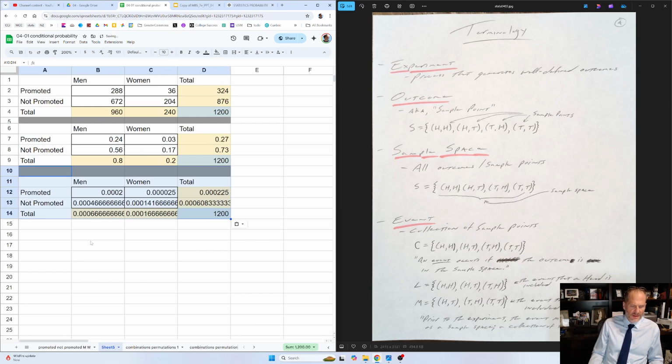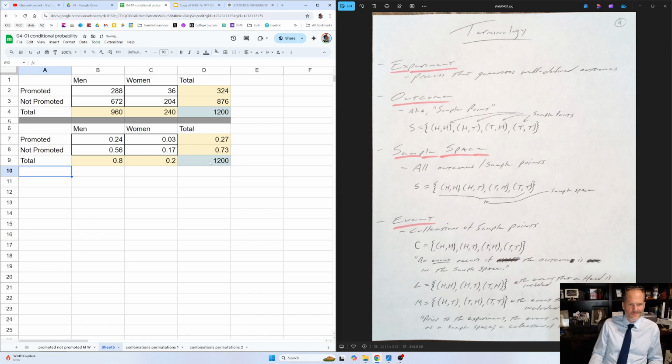That's not fair. I'll leave it for now. You can look at this and say, hey, more men are promoted than women. That's not fair. But somebody who says that will say, well, yeah, more men were promoted because there's more men. There's 960 of them, right? And fewer women were promoted because there's fewer women. There's only 240 of them. Well, how could you prove to a court of law that this is discriminatory, and that the police department, in the example provided, is actually promoting men way more than it's promoting women? That's a really good question.